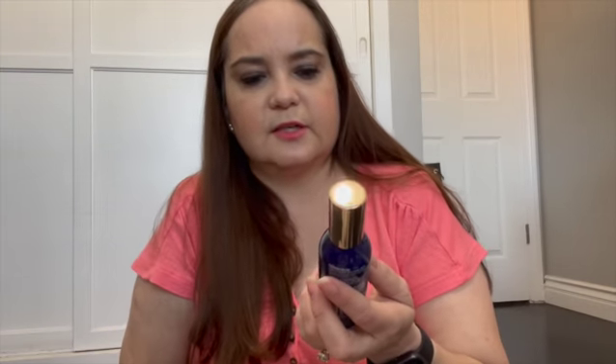We also got the Linen Lavender scent — it smells relaxing. And then ocean — I think I'm going to end up putting this one in our travel trailer. I remember it smelled good at the store, so we got it. That's all we got from Bath & Body Works. It was a quick trip — I originally went in just for some room sprays for the house and at least one for the travel trailer since we're about to go on a camping trip.